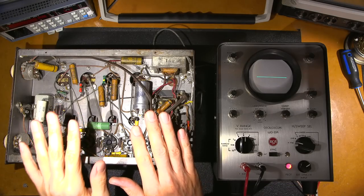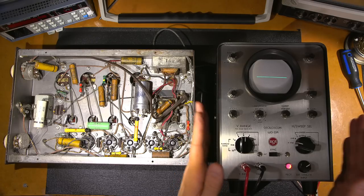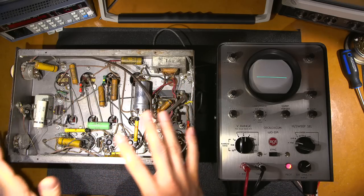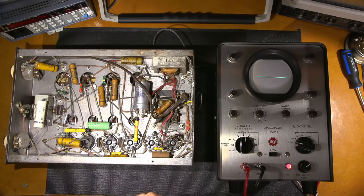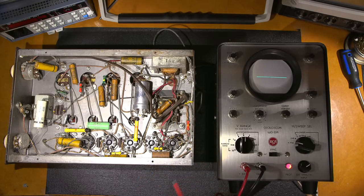Let's test some of the components on the underside of this chassis using this curve tracer. The reason I'm using this curve tracer is because I don't have to fiddle with any adjustments. I can just leave everything the way it is and just test the components in circuit. And there are some diodes in here as well. We can look at those diodes with the curve tracer. So let's check it out.